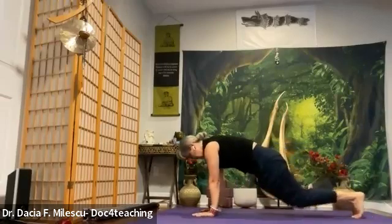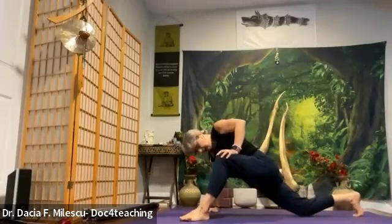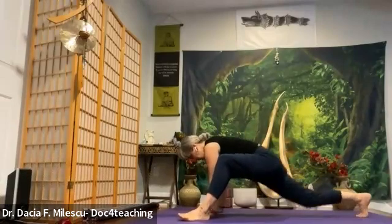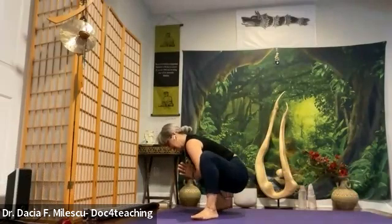Good, and come up into full plank. Take the left foot to the outside of the left hand to the left thigh, twist. Now drop the knee down, twist even further. Good, now place the left hand down, curl the right toes under, lift the right knee, come back to the hippie squat. Rock back and forth, left to right.